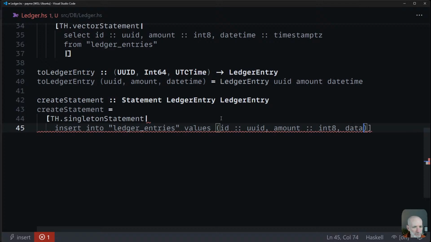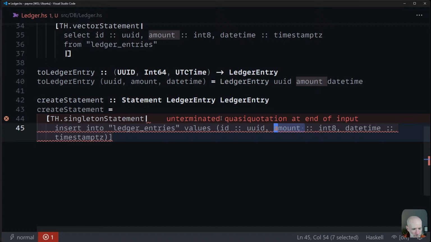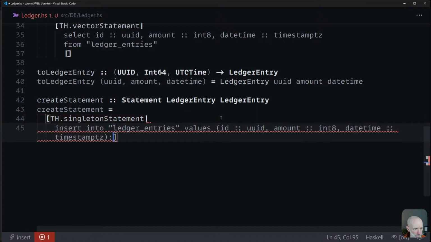And a date time, which is a timestamp TZ. Okay. Unterminated quasi quote. Oh, that.